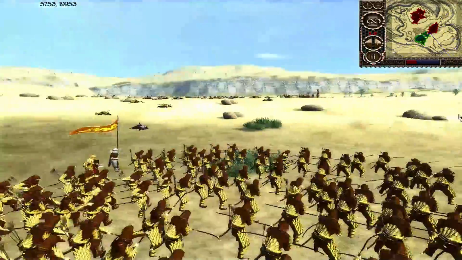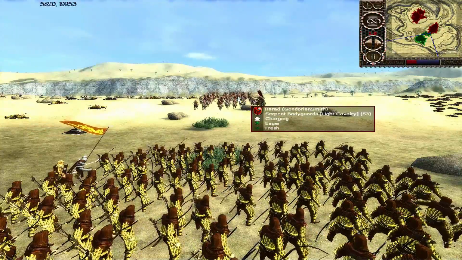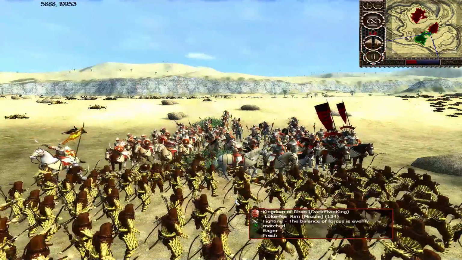He did notice at the last second though, and he is going to get off one pretty good volley before my cavalry gets to him. However, because they do have 8 hit points, they will be able to take that volley without taking any losses. Ooh, a very nice charge right there by the Super Bodyguard.